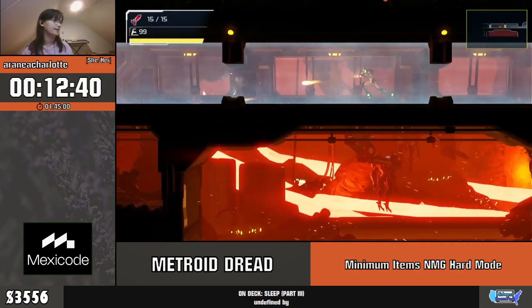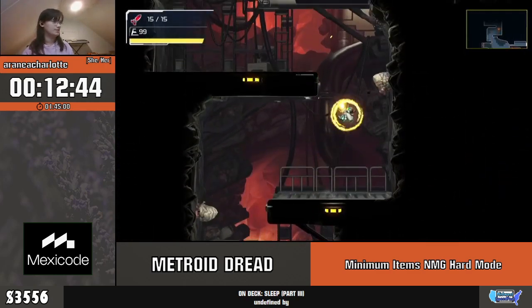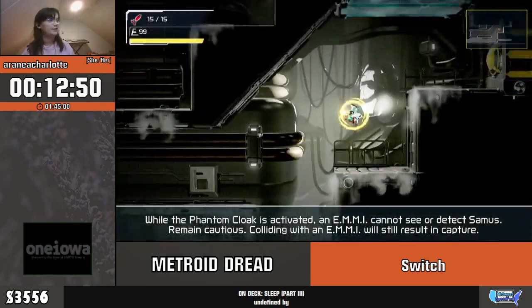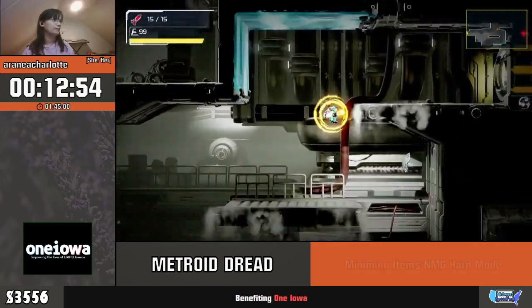So it only scales damage that's directly dealt, so either damage from enemies or damage from flamethrowers. But if it's just because the area is too cold or too hot or it's lava, that doesn't change. It's exactly the same. So you can even do that hell run on Dread mode.